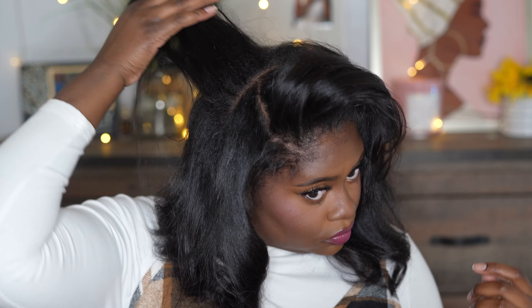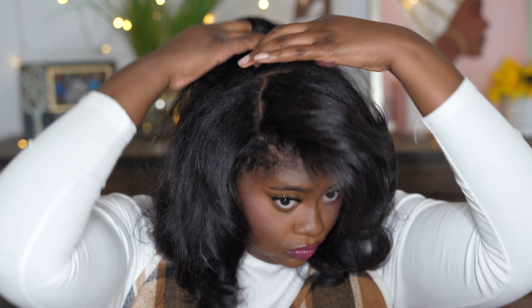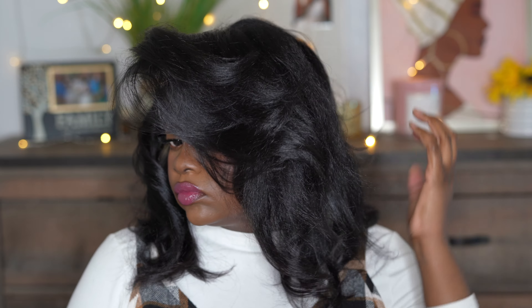I thought the style turned out really cute. I think the rollers definitely made a big difference and I'll continue to use them in the future. I'm just going to go through and play with the hair and style it to my desire. Do you guys see how much volume I have? It's definitely giving like messy, kind of 80s hair, kind of big. Anyway, thank y'all so much for watching and I will see y'all in the next one. Bye.